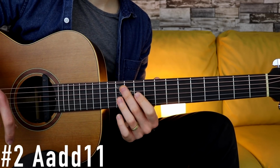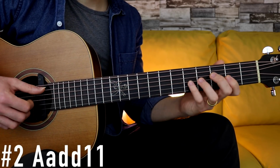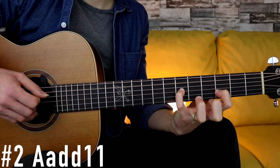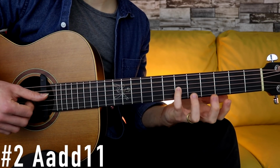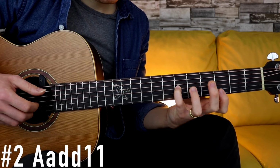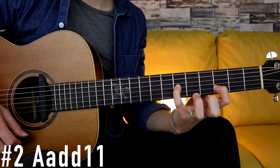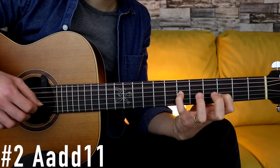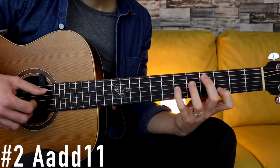Now the next chord is another beautiful chord, the A add 11 chord, which is played like this. Now this is just an awesome chord. You have the A string open, the G string fret number 6, which is obviously the major 3rd, the C sharp, and then you have the 11th right here on the B string fret number 3, and the top B string open, which is the perfect 5th. Now we can play this chord in this type of chord progression.